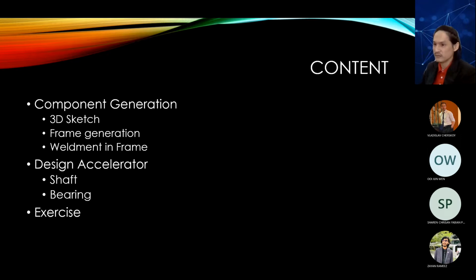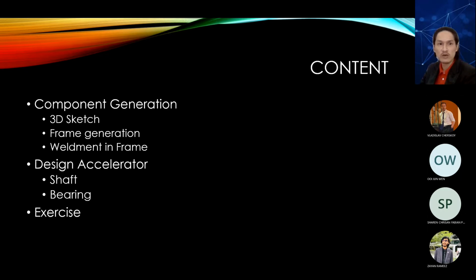So the basic idea to be demonstrated today is how we make use of design accelerator for shaft and bearing so that it can speed up your design, because shaft and bearing in mechanical design are kind of common. In any mechanical system, you cannot run away; you will have shaft, then you have bearing. But we don't want to model bearing, we don't want to model shaft, which is quite repetitive. So how do we make use of what Inventor's design accelerator offers to us? Okay, so we will start from here.